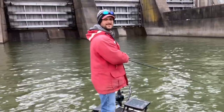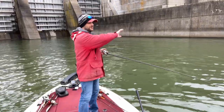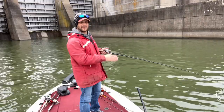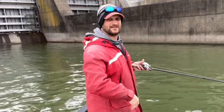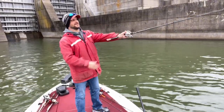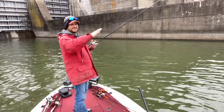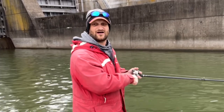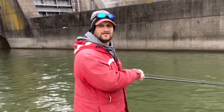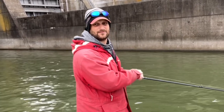That's being made. Yeah. Like between different running current. So you have current pushing and you have this current kind of slack from this way, right? So the two different speeds makes a seam. And that's where the fish will sit. They're not gonna sit right in that real hard current. They'll sit on the seam because they want to be the first one to pick up a minnow that's coming by. So they're going to sit in a good spot to pick up stuff that's going to be washed by without wasting too much energy just sitting right in the current all the time. Okay?